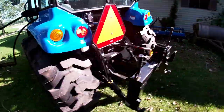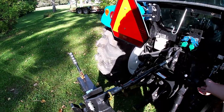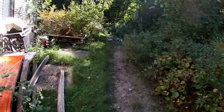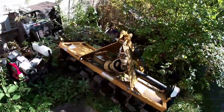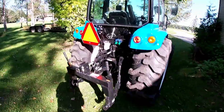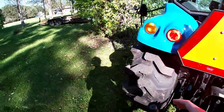Yep, this LS tractor, I was just gonna look. Lower that down all the way. I don't know if that will lower down and hook. Oh, hey, chickens. Chickens. You know what? I think it'll work for this. Just the one thing I wanted to know. Yeah, we're gonna use this. That will hook onto that perfectly, and I like the outside adjustment. And we'll just raise it up just a little bit.